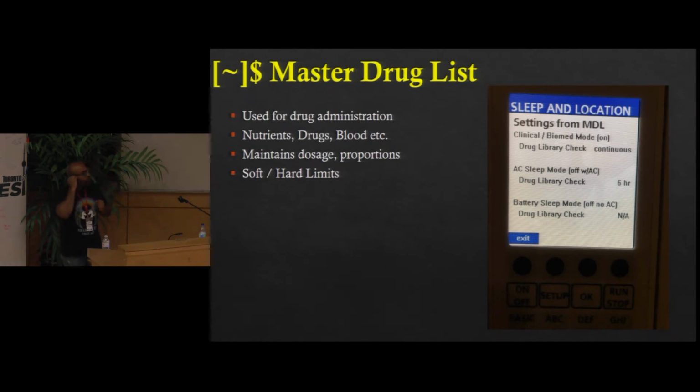The other thing we were able to get was access to the master drug list. And this is no joke, because the master drug list on an infusion pump has information like what patient will get what drug and what dosage, what proportion. You can also override the soft and hard limits, which basically defeats the whole purpose of safety measures on the infusion pump, which we thought was not cool. So anyways, these were some of the vulnerabilities that we discovered in the infusion pump. I think we are still working on it on and off to update the presentation if something else comes up.